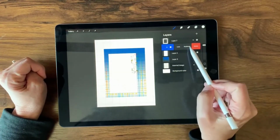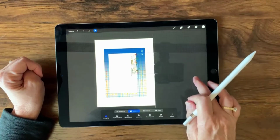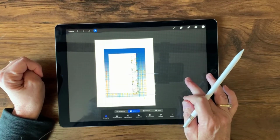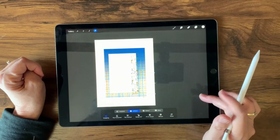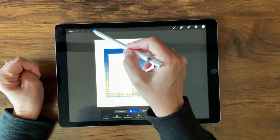Okay, so I'm just going to go ahead and duplicate this. And with my transform tool, I'm going to just come right over here. And I think I'm going to overlap just slightly. There we go, and line them all up. Okay, that looks pretty good.